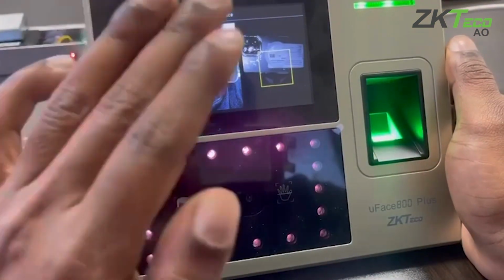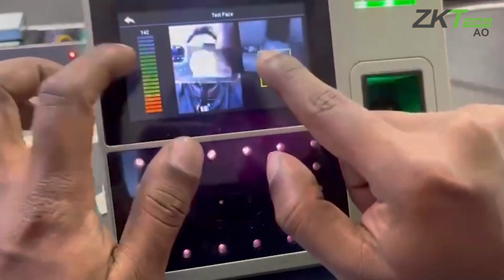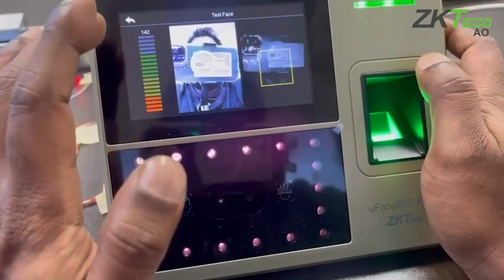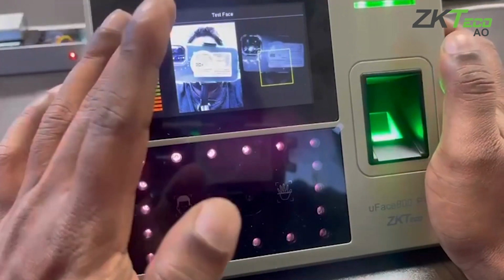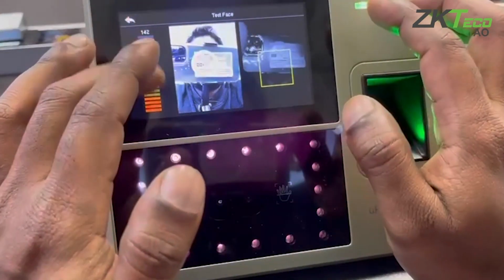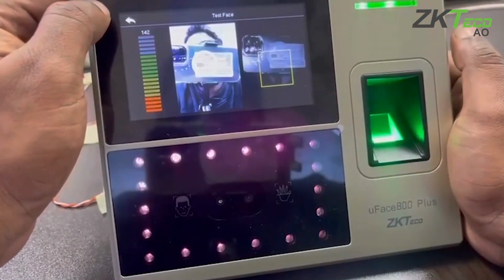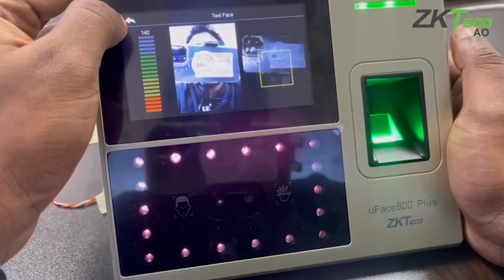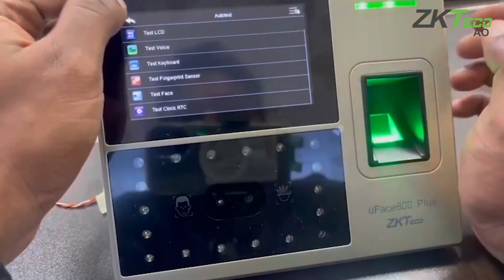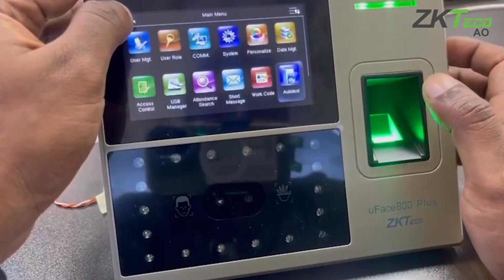So once you run the RTC, you need to come to the test face and the camera position must be the same. If the position is the same, then there is no issue with the camera angles or anything. If there is some sort of change you are facing in the both cameras, then you need to contact the technical support for help. Mostly you can do the test by yourself and identify the issue if you have any issue with the fingerprint or camera or keypad or something.